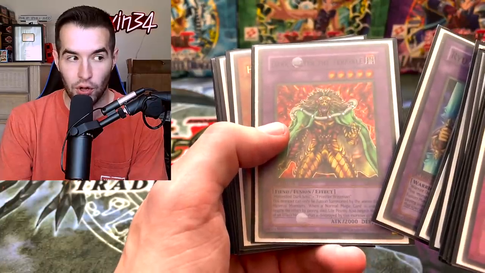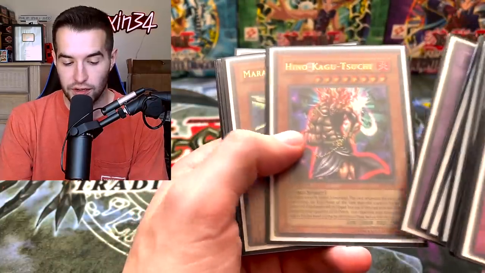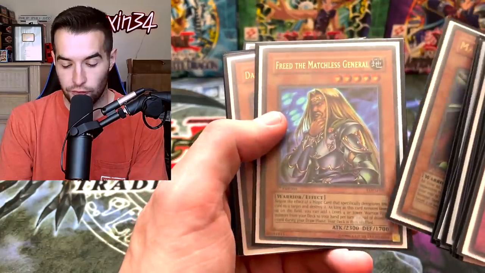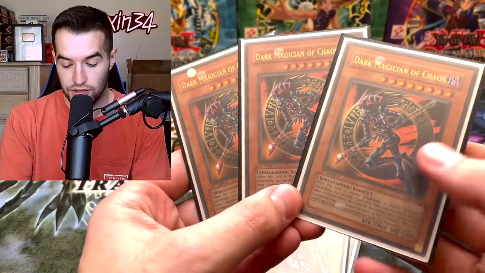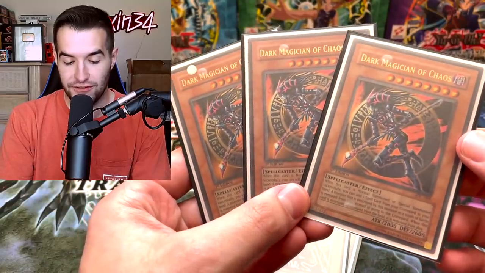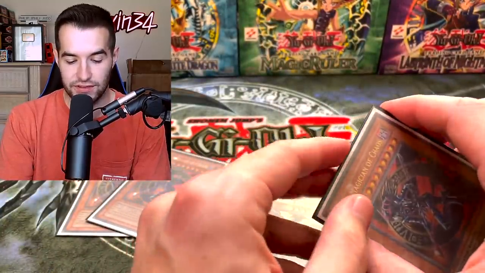We get the Dark Balter the Terrible. Hinokagusuchi, Marauding Captain, Freed the Matchless General, Dark Magician of Chaos. I think there's a playset of these. Look at this. Dark Magician of Chaos. Three first editions. Let's check out one of these. See what kind of condition we're looking at.